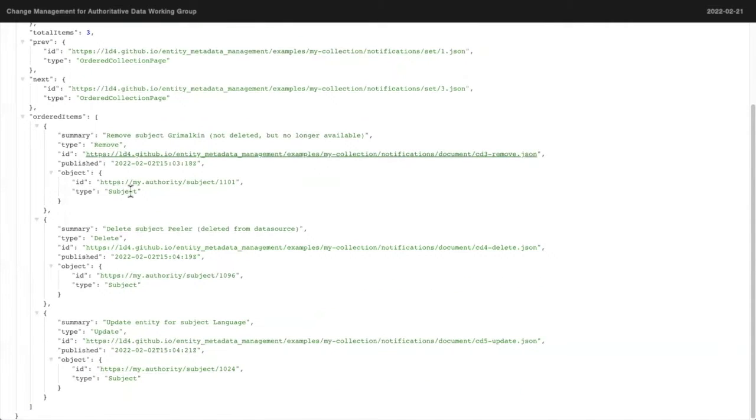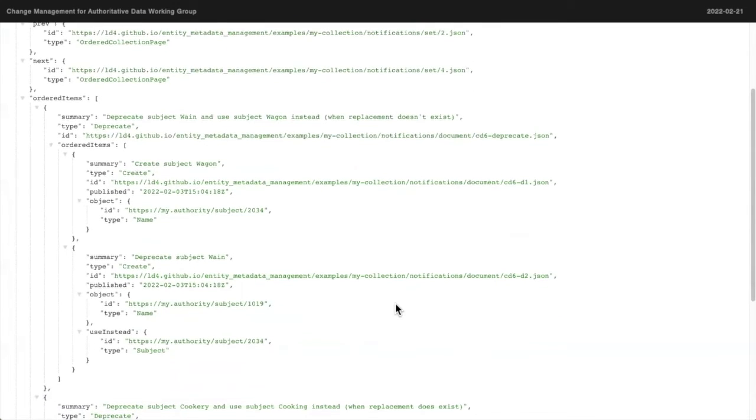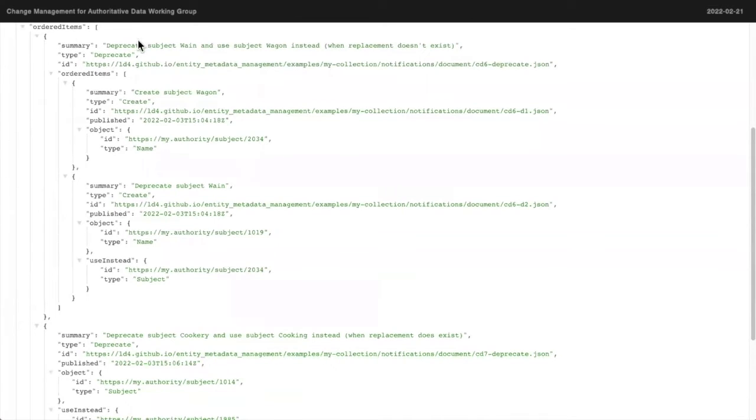Here is just the remove, delete, and update, again, with reminders about the difference between remove and delete, and not really any other information there. This is where it gets a little more interesting because I did 3 examples of deprecate. And one is when a replacement doesn't exist yet, so you're going to create something as part of it. So one question I need to, that's an error there, that should be deprecate. So that type is wrong. I'll have to go in and fix that.